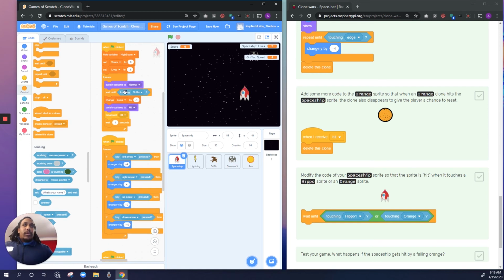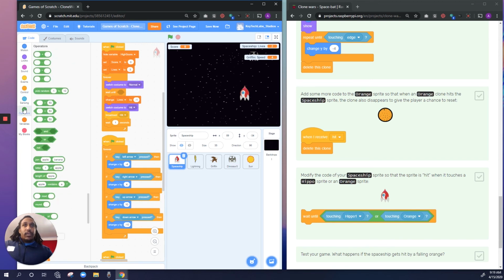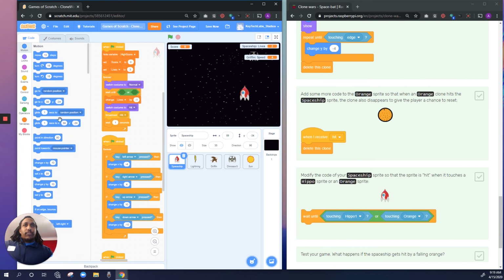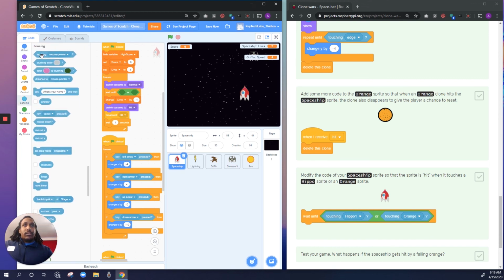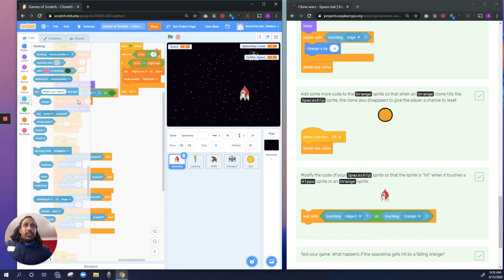So we have the wait until touching Griffin, but in this case, we're going to pull that out. And we're going to make it an either or an and, I guess an or, because not the same time. It just matters if one touches. And now we're going to grab both of the touching sprites, the Griffin and the Sun.